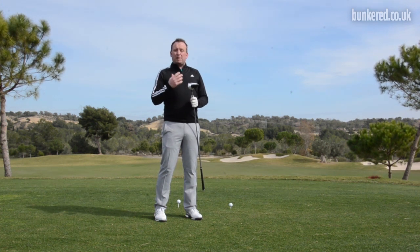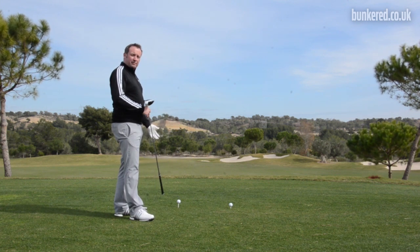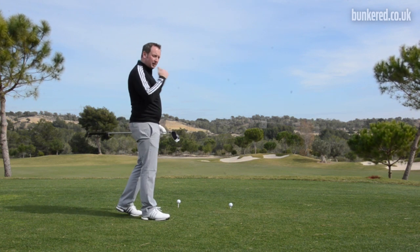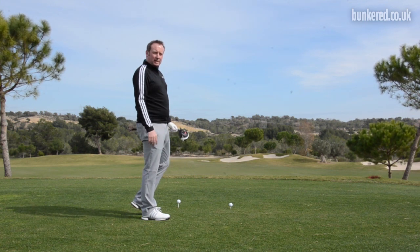What we can also do is be aware of playing to the shape that you have. So if you are hitting right to left, don't be afraid to tee up on the left side of the tee — that gives you a little bit more room. You can aim down the right side and draw it back. And equally, if you're tending to slice or fade it, peg it up on the right side and allow yourself to aim down the left and fade it back into play.